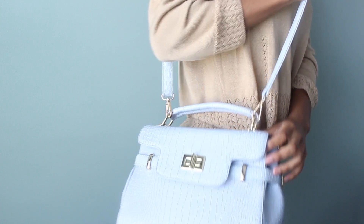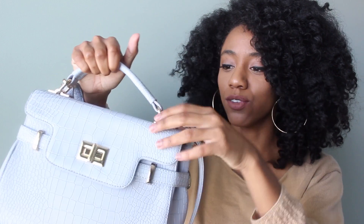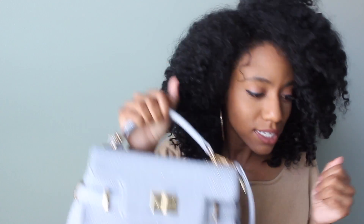I ordered bags, clothes, and necklaces. Starting with bags — do y'all see this? This is adorable. It's like a gray periwinkle bag, so cute and structured. It's crocodile print — if you've seen my other videos, I have two other crocodile print pieces, so I guess it's a trend I like. It's the perfect size so I can have my necessities and then some. I absolutely love this.